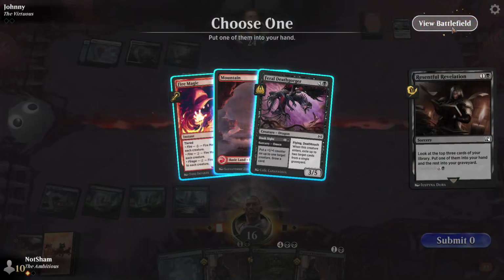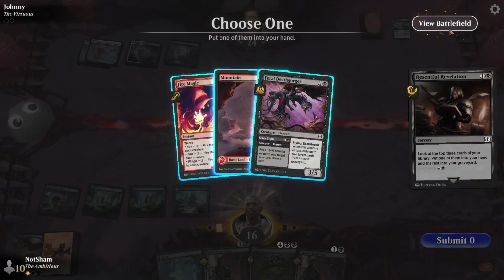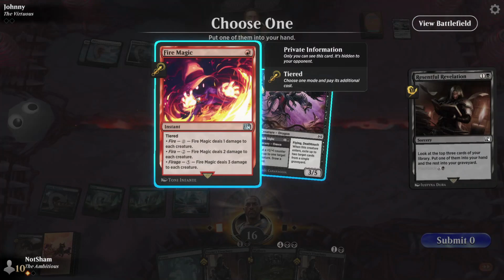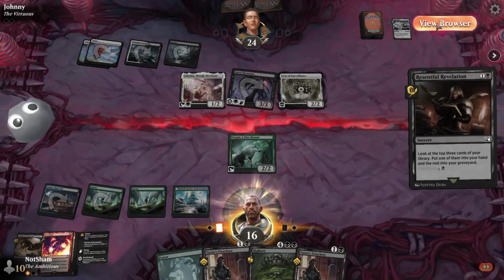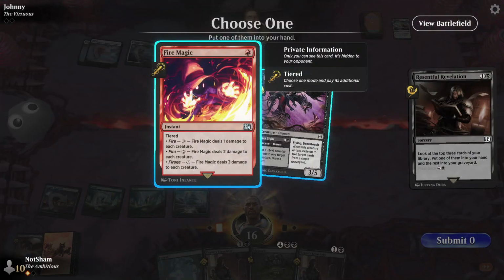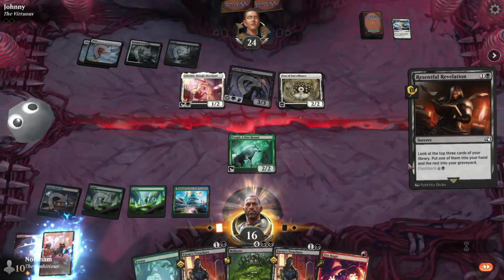All right, so he's looking at the top three here. He gets to take a card into his hand. He's looking at a Fire Magic and a Mountain, and there's a Feral Death Gorger, which is the 6-drop black Omen Dragon. Right. I mean, Fire Magic does answer this board.